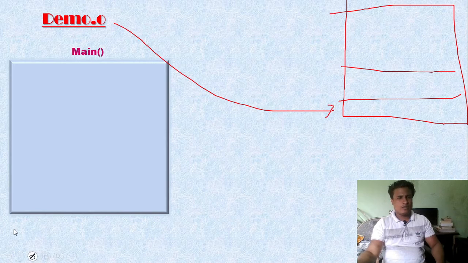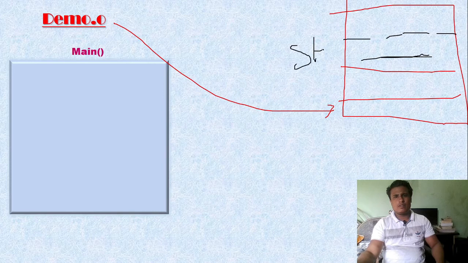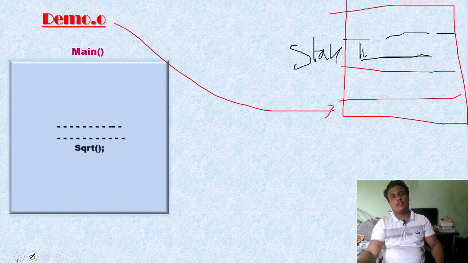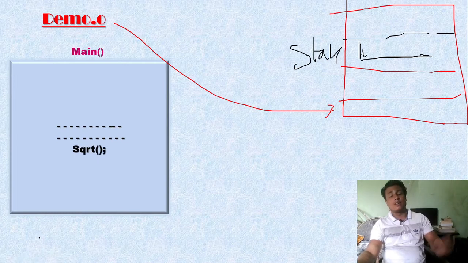This is the stack. Actually this is the stack. This part is space allocated in memory for the stack. So space has been allocated in our stack for function calling. Suppose this is our main function call, so space has been allocated. Now we see some code, and suppose there are some function blocks here, some function calling blocks.